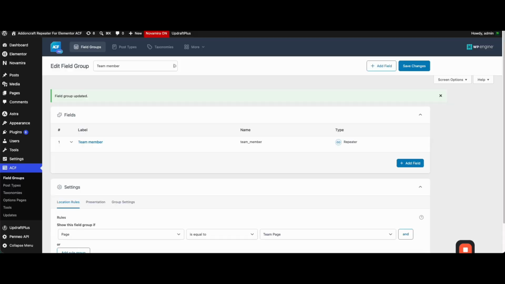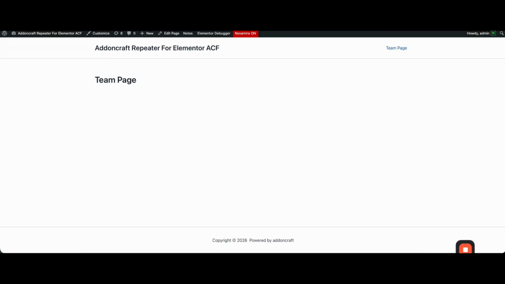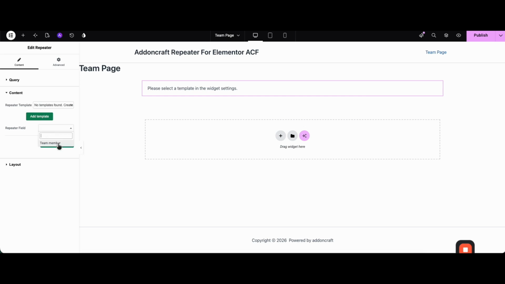As we already created this as team member, we're going to select team member from here, and then we will create a template. So I'm going to click Add Template, and it will go to the add template section.